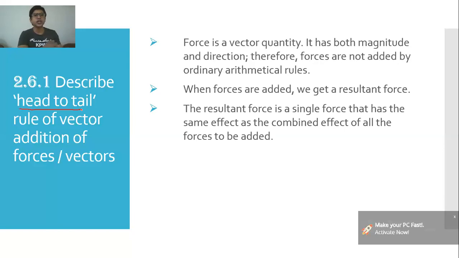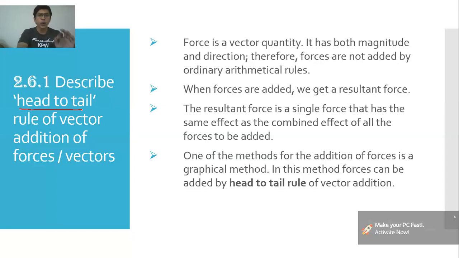For example, if you are pushing a car, and you are applying two forces on it. For example, one force you are applying with your right hand. Actually, you are not moving a car, you are moving something else. For example, you have a suitcase and you are pulling it. One force, for example your right hand force, is 5 Newton and your left hand force is, for example, 4 Newton. The combined effect of both these forces is called the resultant force, which is the combined effect of all the forces acting on a body. Now, one of the methods for the addition of forces is the graphical method.